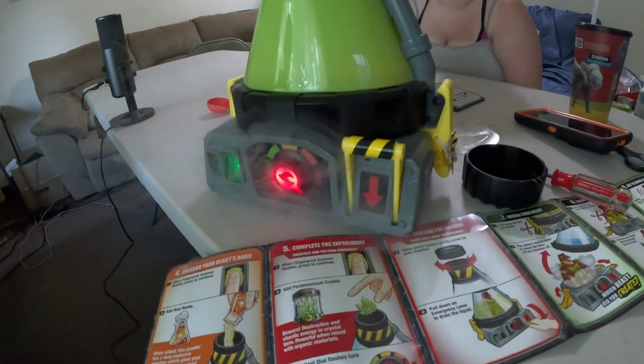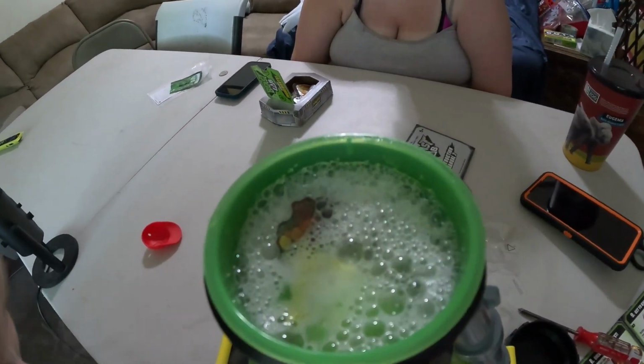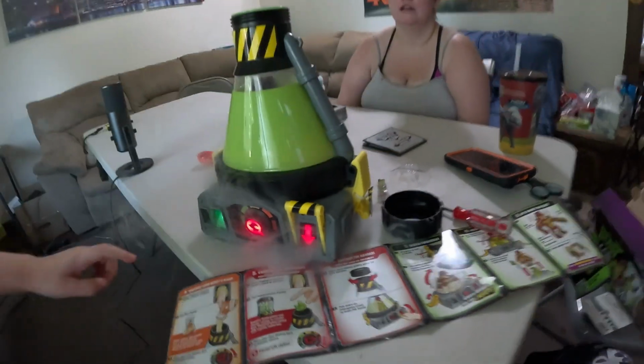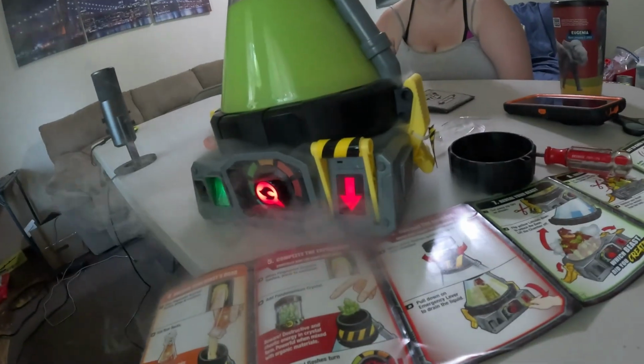Oh, it's smoking in there. Cool it down! It's saying you cool it down! Next step. Cool it down, it says. Hold on. Wait, we got it.